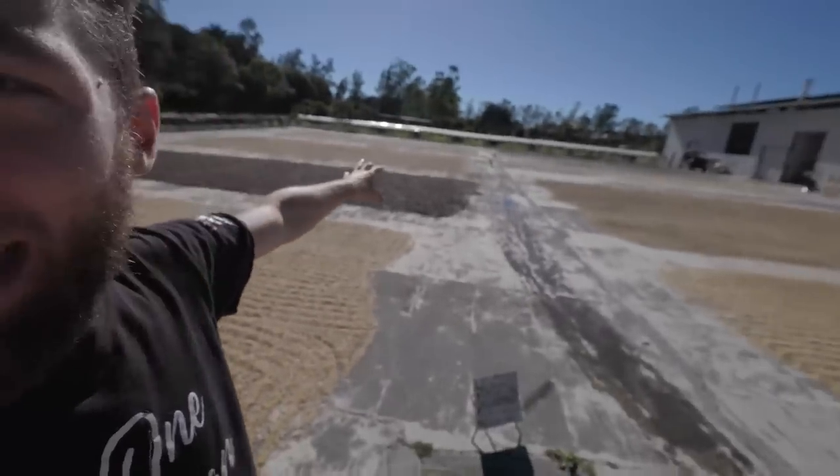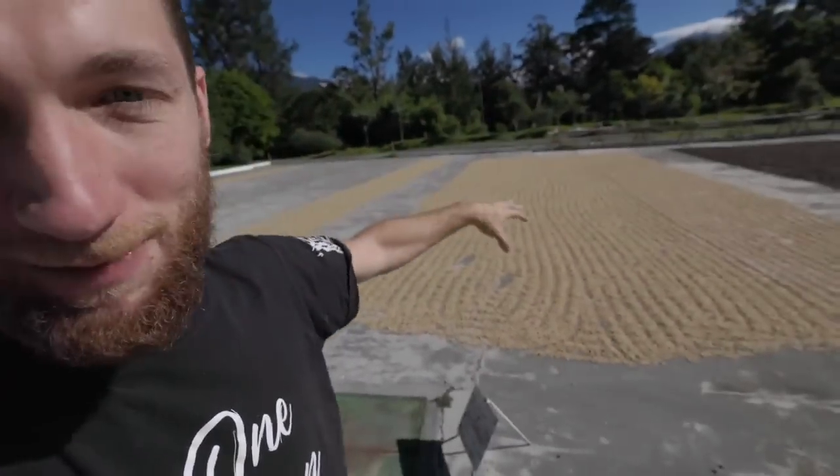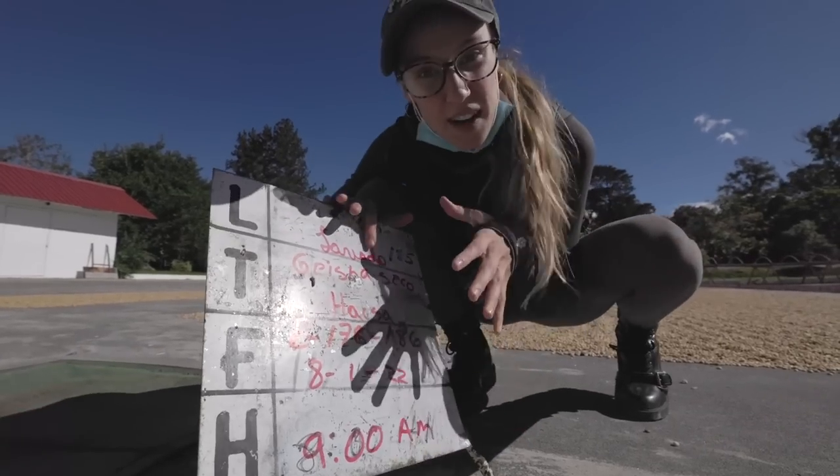Over here, this is natural coffee, and why it's red is the fruit is still intact, and all the sugars of that fruit are now being absorbed into those beans, and then all that fruit will be stripped off, so you get a sweeter cup. So if you like sweeter coffee, natural's more for you, but if you like that chocolatey, cacao, I think it tastes a little bit like marshmallows, if you like those kind of flavors in your coffee, the wash is more for you. So this is the coffee that we're here to buy.